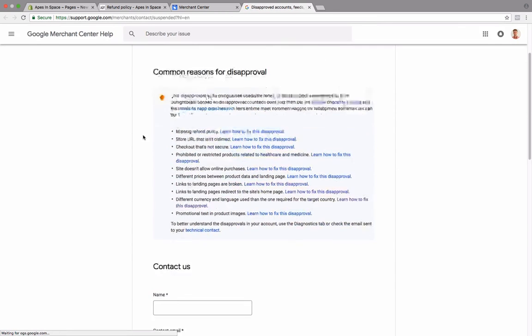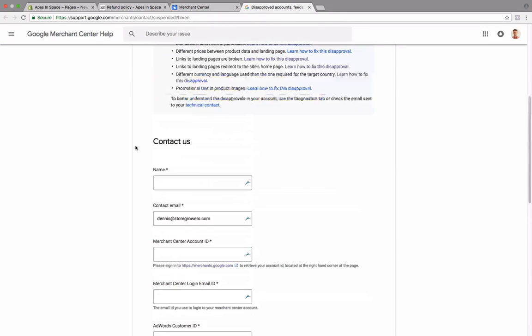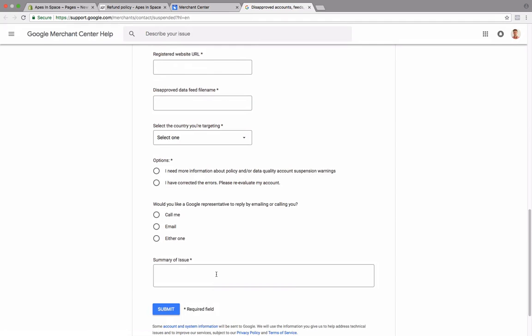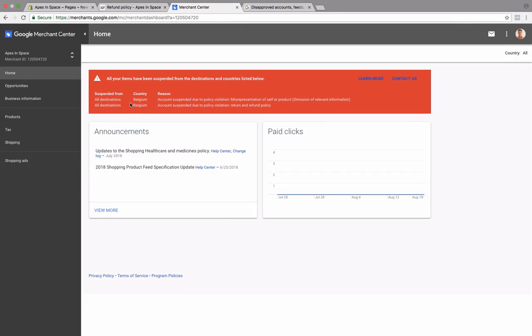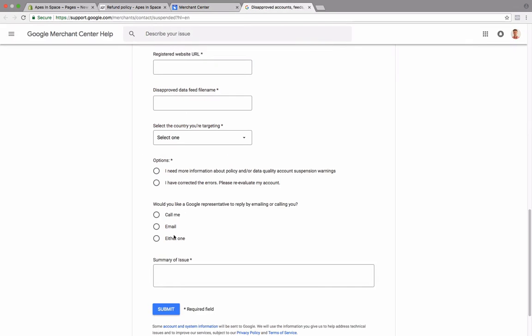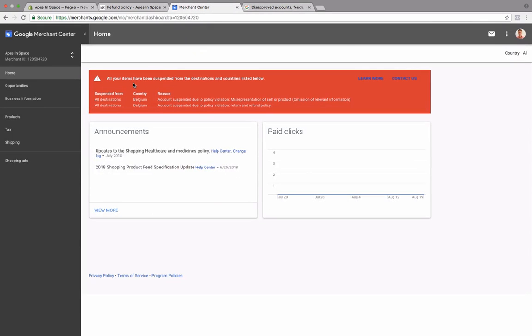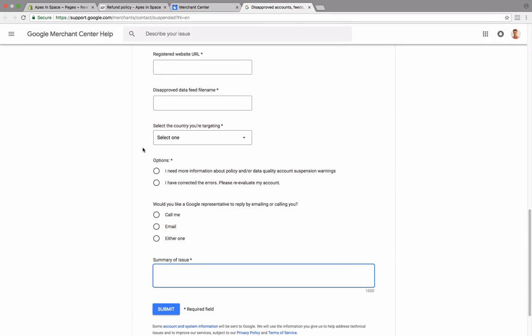And that's going to present an actual form where you have to enter all of the information and then send it through. Before you fill in this form, you want to make sure that you've dealt with each specific item. Because in this form, you're going to give a summary, and the best thing is that if you have like 3 or 4 violations, you have specific actions that you've taken, and you can tell Google, okay, I've done this, please reconsider. If you haven't done this, it will be an actual person looking at this feed, and if you haven't done it, you're kind of wasting their time.